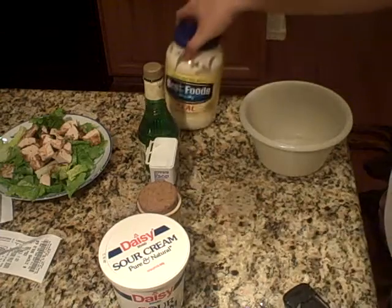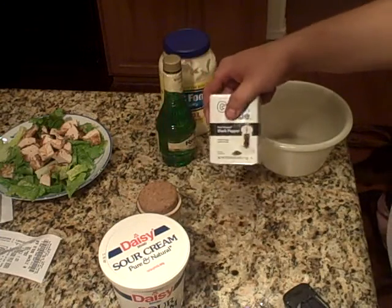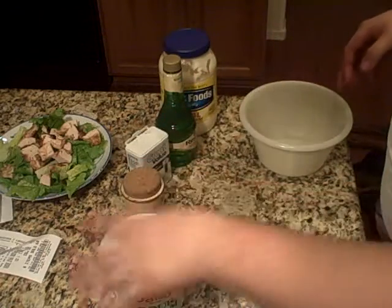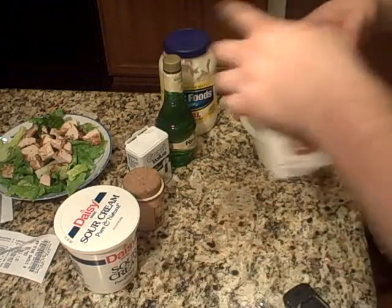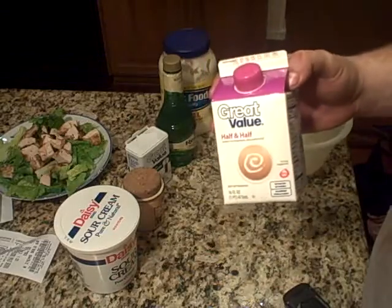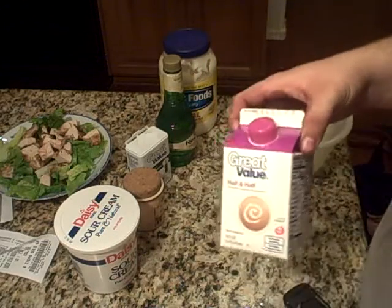Need some mayonnaise, white wine vinegar, black pepper, salt, sour cream, and buttermilk. But instead, just because we don't ever have buttermilk in the house, I use half and half. Or you can use cream, or you can use buttermilk, and in a pinch, you can even use milk.